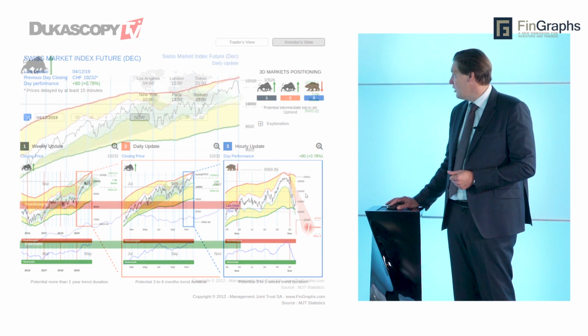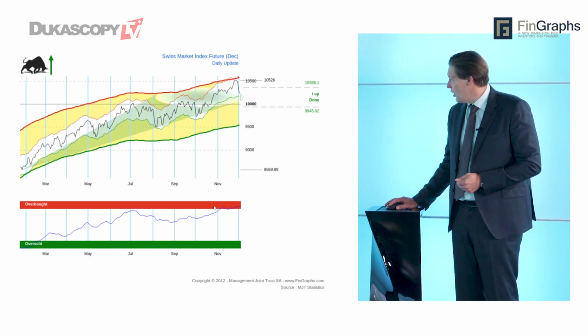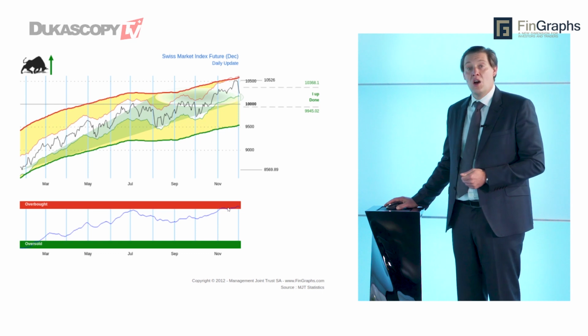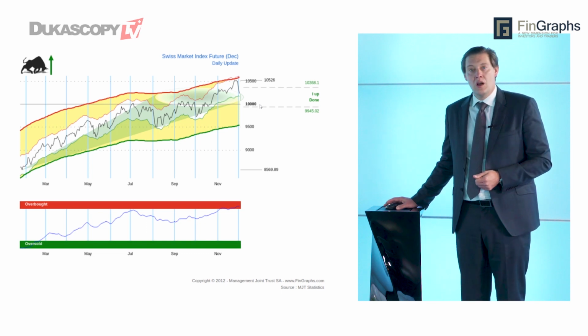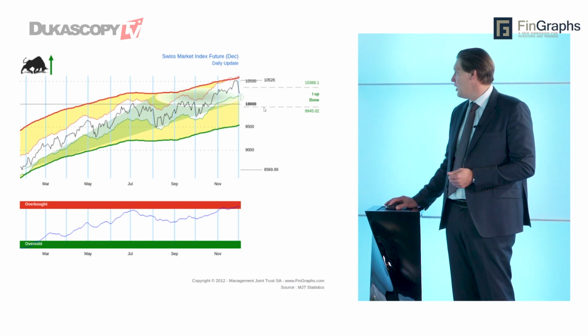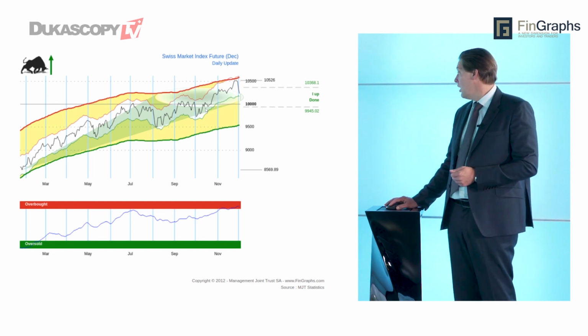started to correct down. So looking at the daily chart in the zoom, we can see the envelopes touching each other, the targets have been reached, and we are in an overbought condition. Also here, we expect between 3 to 6 weeks of correction to the downside, so possibly down to mid, perhaps third week of December, and with support levels around 10,000 here, where the previous resistance was during the summer.